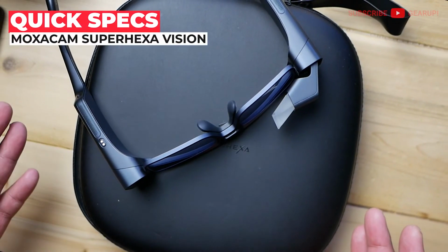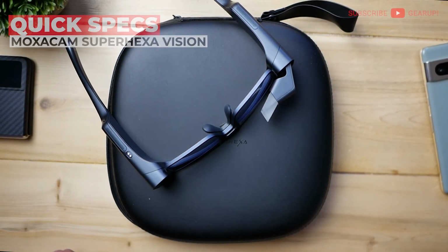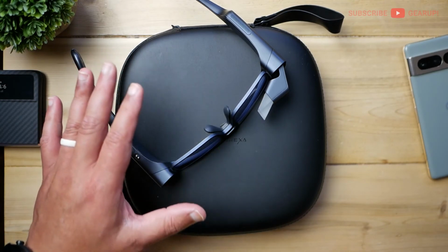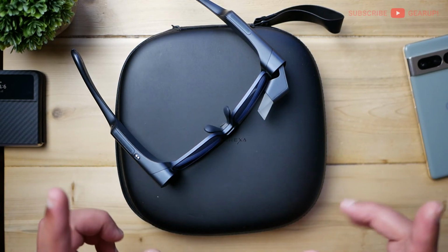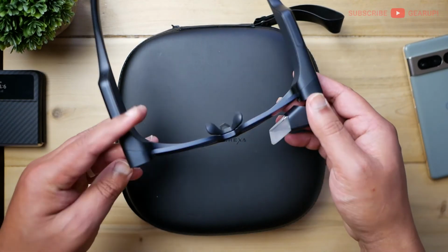A little heads up before we proceed. There is currently only one function activated on this device, which is the camera system right here. I was trying to get the translator and recognition functions to work, but in the end, I was told by Moxicam that those are still a couple months away. Now, powering this device is an 8-core Qualcomm Snapdragon SoC with a UI based heavily on Android.